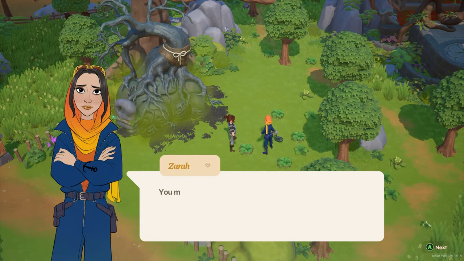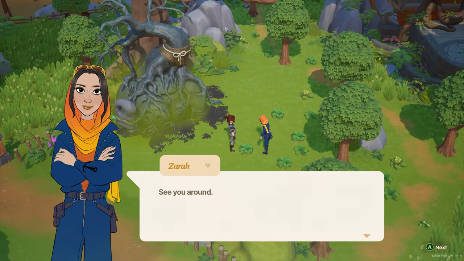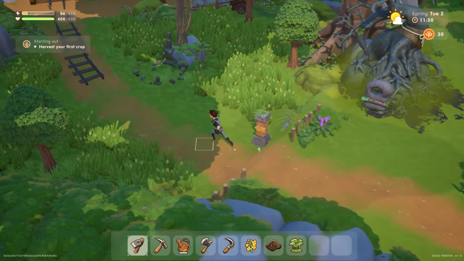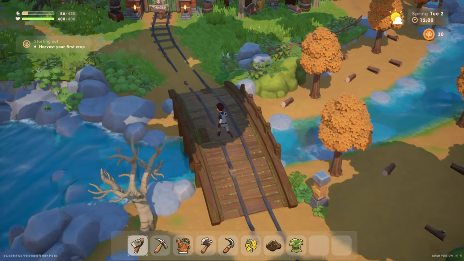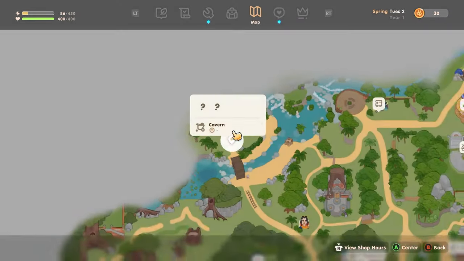Zara. New farmer in town. You'll move to here after the oil spill? I'm Zara. See you around. Townies? To the mines. The children yearn for the mines. So do I. There's no one here, though. Maybe they're inside.